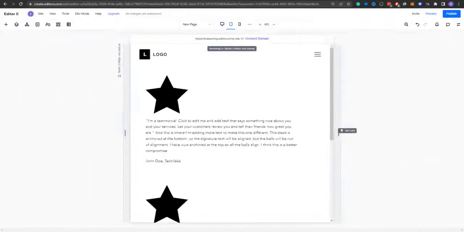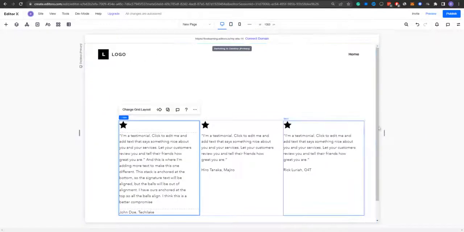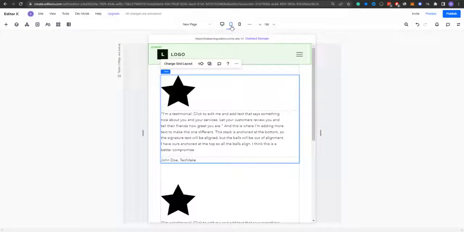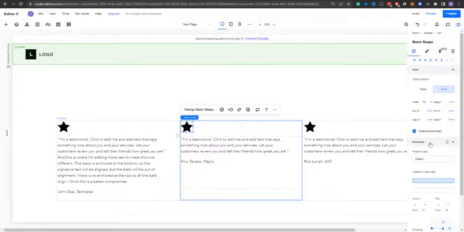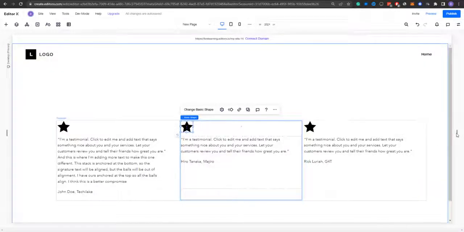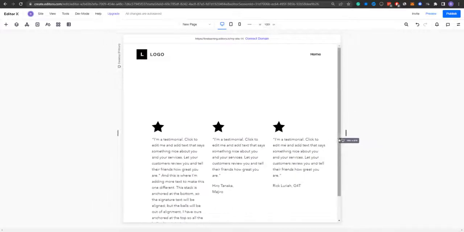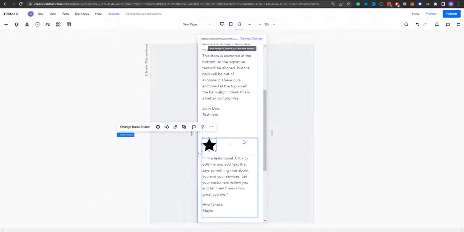We've made this responsive. Obviously, the star gets a little too small for my liking as we get smaller on the desktop. So maybe what I would set it to is, rather than 10%, I'd probably just stick it to pixels to keep it that size until we get to tablet. So boom, boom, boom, we're looking good, looking good, looking good.